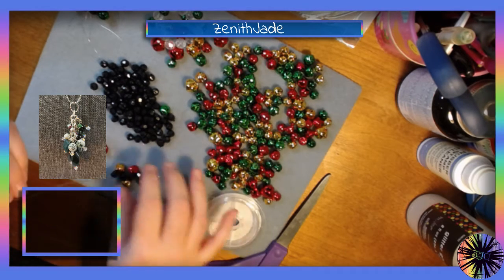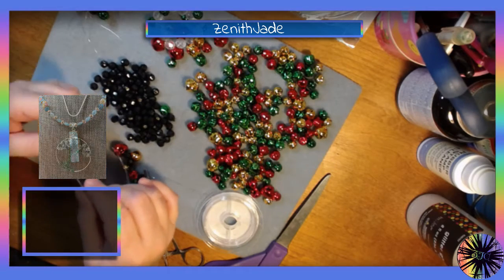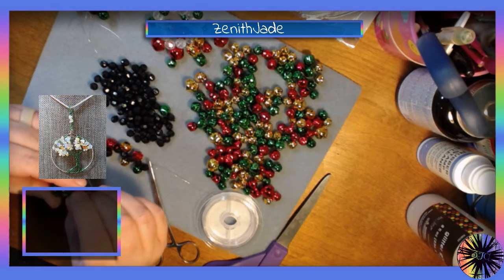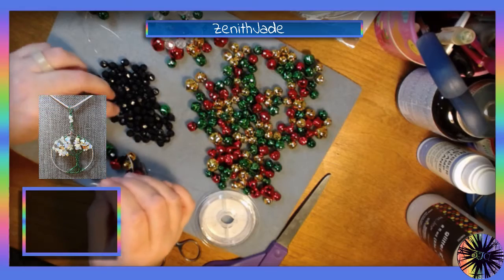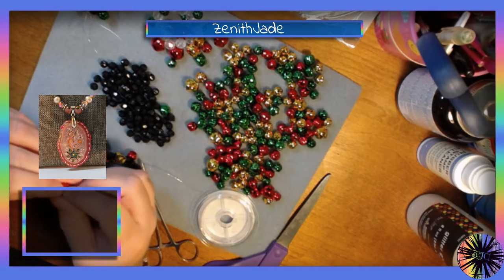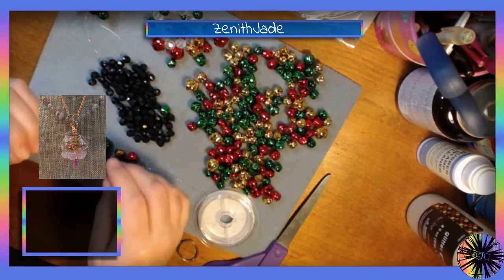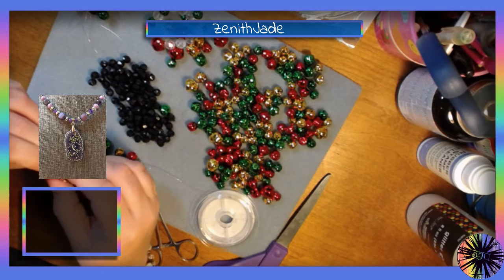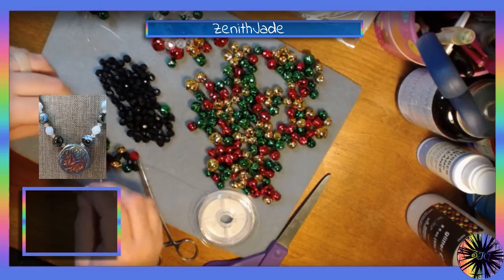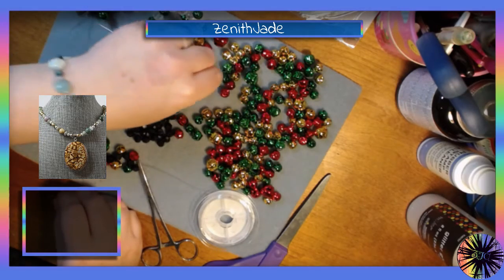Yep, as far as I know, there are three sizes of bell in this pile. Small, medium, and large. And the amount of the colors varies. I don't think they gave me an even number of each color or anything like that. Just a true assortment. Jingle, jingle. Now we do another. That's a medium sized bell. Here's a small one. A small red and a small green.